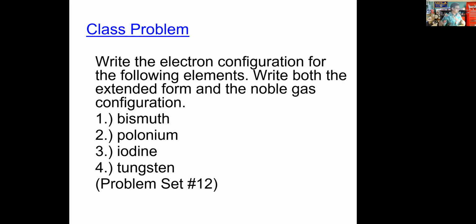Okay, let's take a look at this really quickly. We did bismuth already, so I'm going to leave it up to you. Take a look at your notes. This is element number 83. The only thing I would ask you to do is make sure you count those f orbitals. All right, let's take a look at polonium here. To give myself a little more room, I'm going to open up my whiteboard really quickly, and we'll consider electron configurations for these 4 elements. Polonium is next on the list.